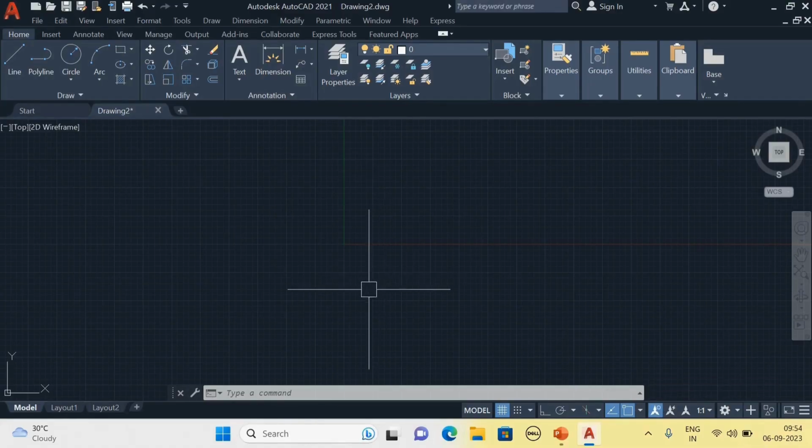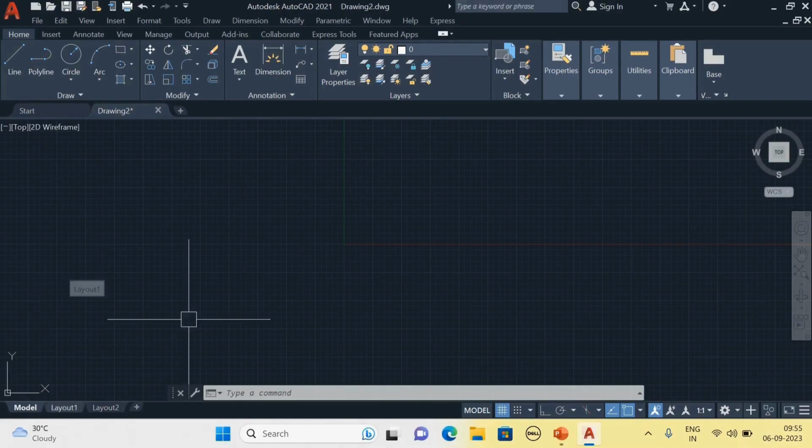Now here you can see, the next thing we have to discuss is the model layout tab. Here in the bottommost part of AutoCAD, the option model is given. It is called the model layout tab. Okay, so this layout is defined as a 2D working environment for creating the drawing sheet. The model tab is the screen where we create 2D and 3D drawings. See, in this model tab only we have to create the 2D and 3D drawing. Okay, remember this point.